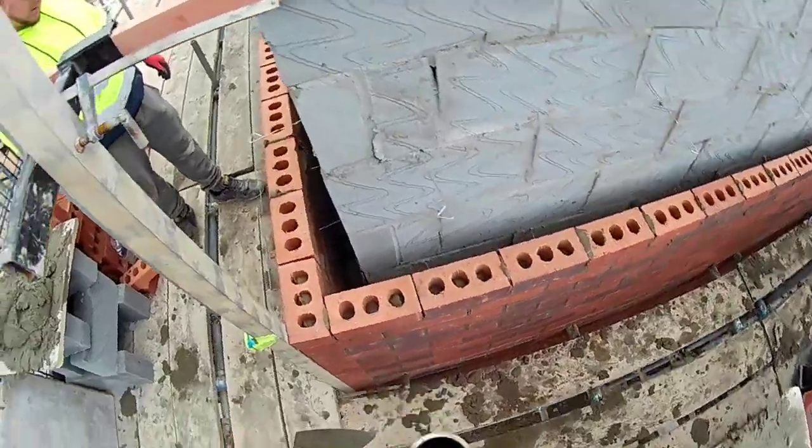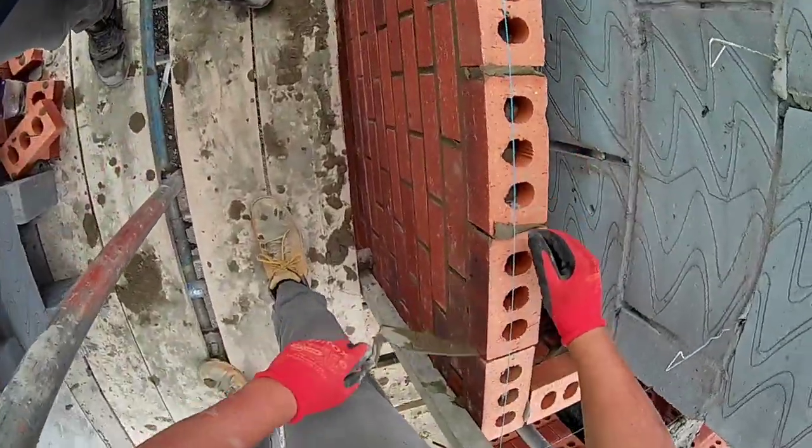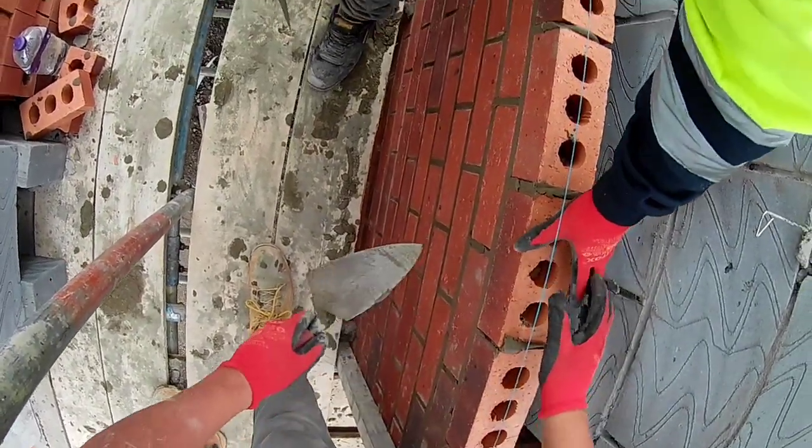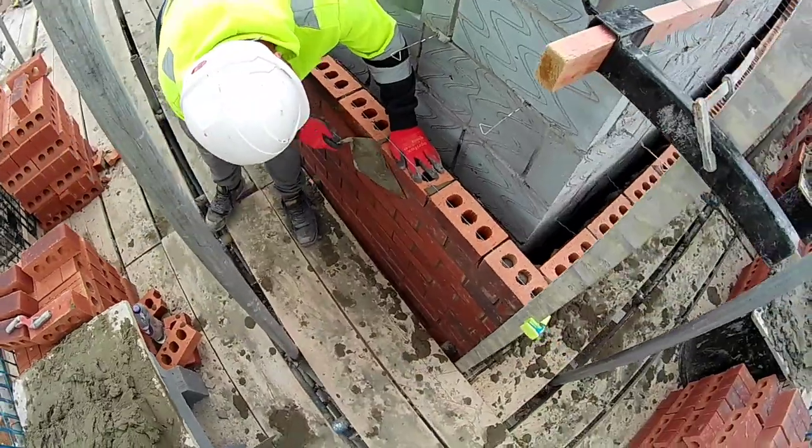Hold on, man. Pulling back a bit. Central, isn't it? Just if you think it's too big, if you think it's too small, then just get your fattens and just tighten them up a bit. Just even them out.